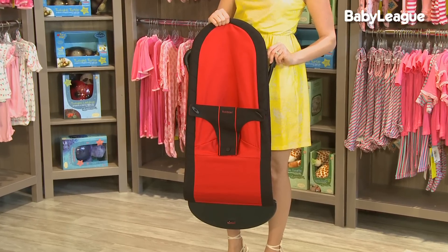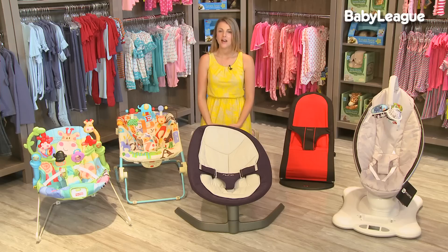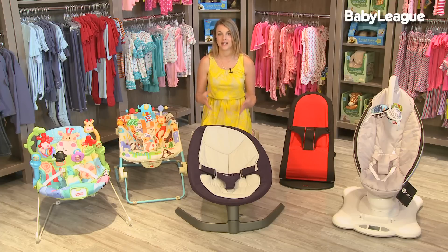And not only do babies love it, you will too. Bouncers are a lightweight, portable option to keep your baby close to you as you move around the house — from the kitchen to your bathroom. Yes, I did say the bathroom, because when you take a shower, it's great to have your baby close so you can respond to their cues and not worry about what's going on in another room.